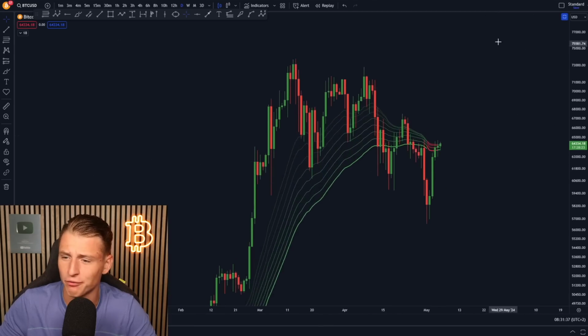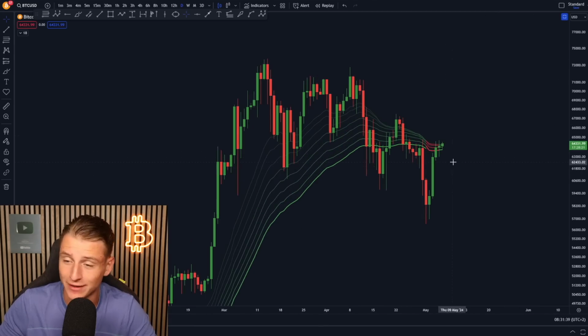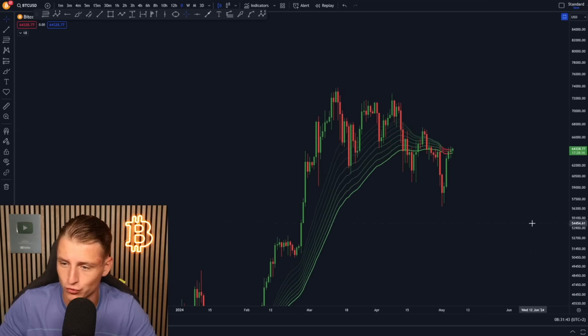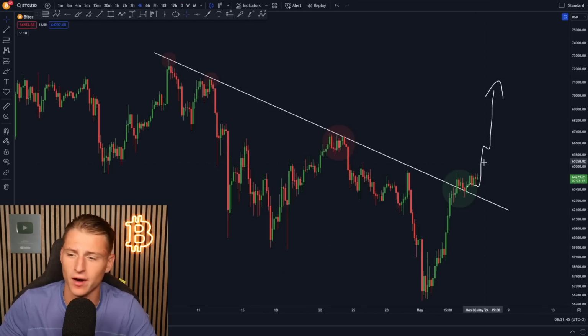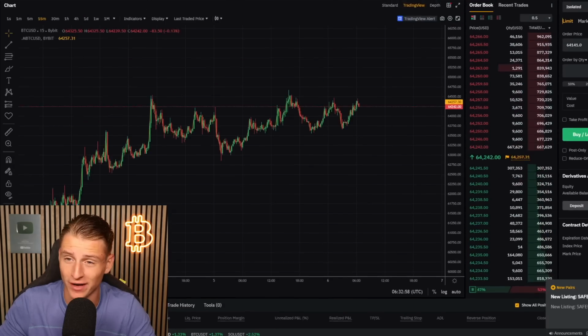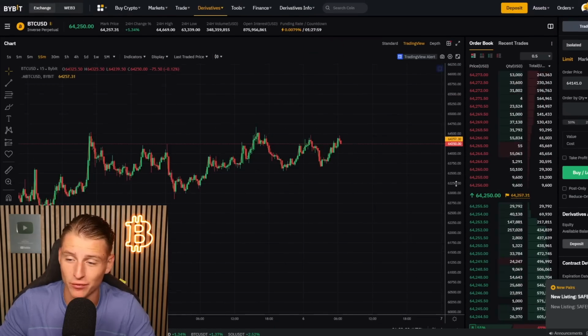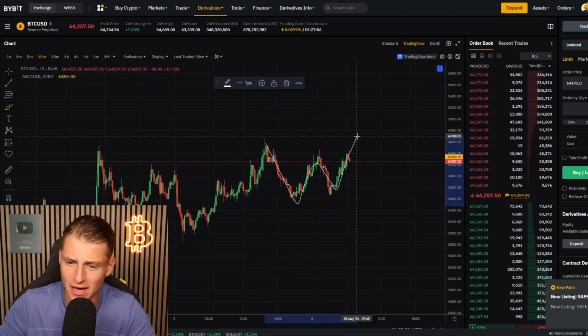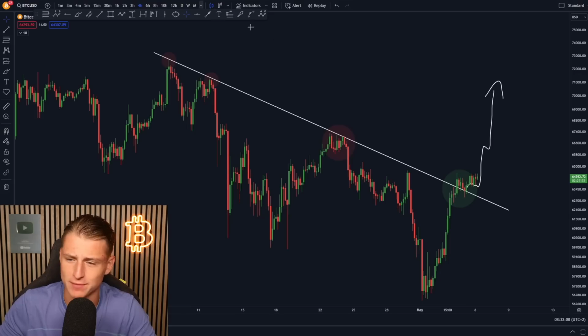Also on the daily time frame, we first were flipping negative on the daily EMA, now we're flipping positive again. Bitcoin is bouncing back very strongly, but trading exactly against this trend right here. But yeah, since we broke the 4-hourly downtrend right here, I'm expecting that most likely today, since it is Monday, we're going to see that next move towards the upside. Yeah, if I'm looking at the falling wedge pattern, it makes sense that we're going to be seeing that next move anytime soon. And if I'm looking right now on the imminent short term, we're creating somewhat of a W pattern. And yes, really once we're breaking above that high right here, we're most likely expecting that continuation.